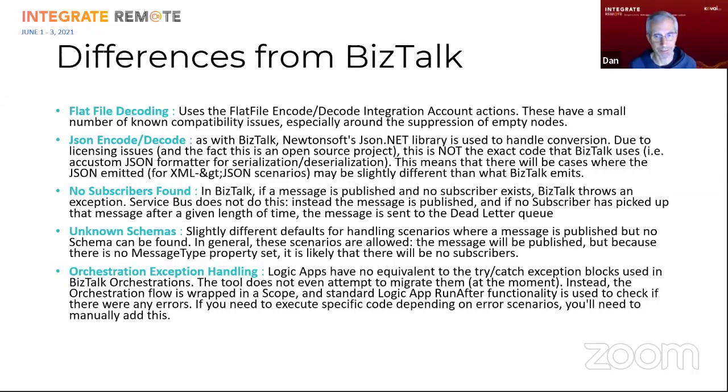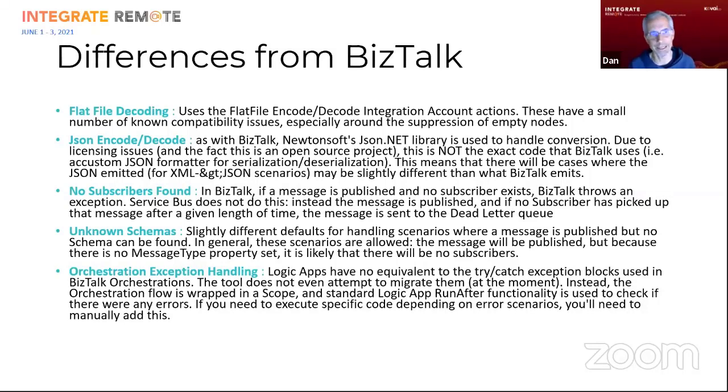That's not how Azure Service Bus works. If you publish a message to Azure Service Bus, but there's no subscribers, it will just sit there in Service Bus until the message expires, and then it'll eventually move to a dead letter queue. So you need to be aware that the handling is a little bit different.